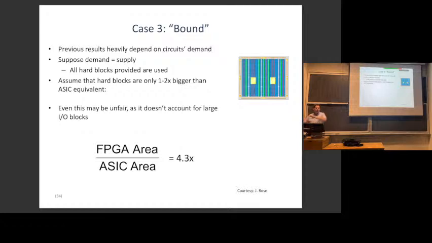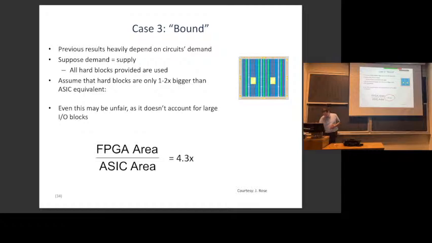But you basically say, I'm just going to use all the hard blocks on the FPGA and all the soft logic. What would I get? In that case, the area gap drops to 4x on the particular generation of FPGAs they looked at. And this is like a number that you won't do better than, okay? But it's not crazy, because this is how they actually do try to use what's there.